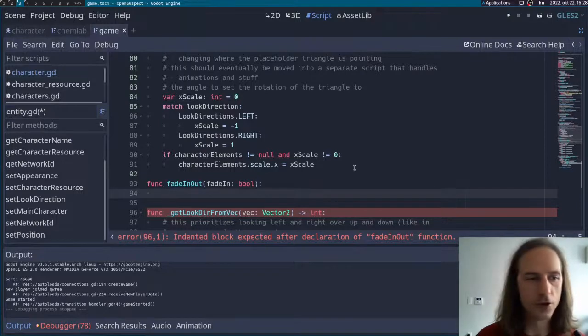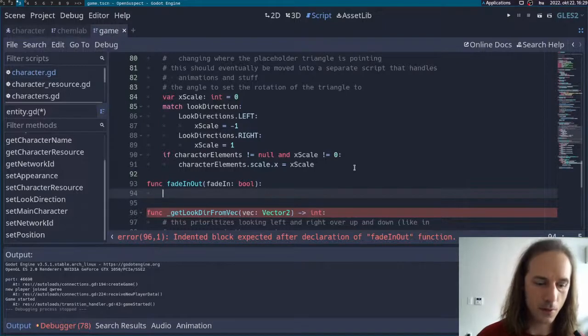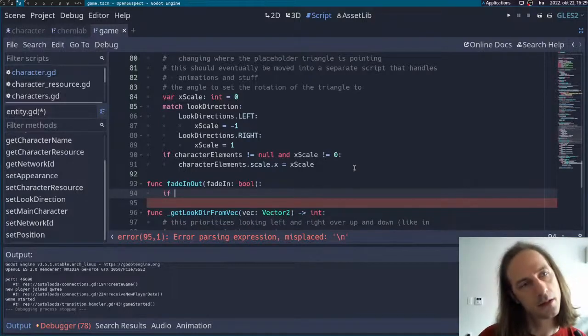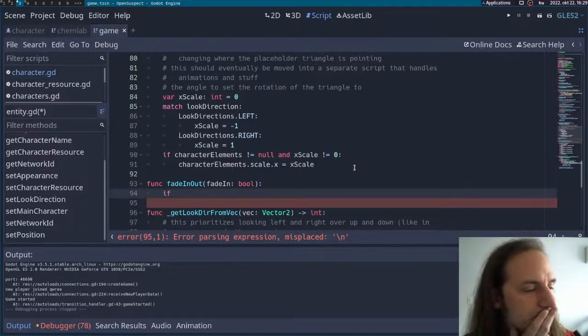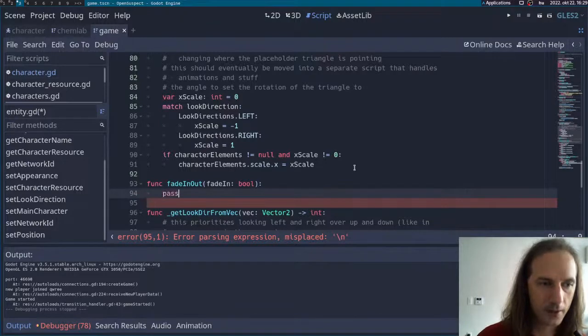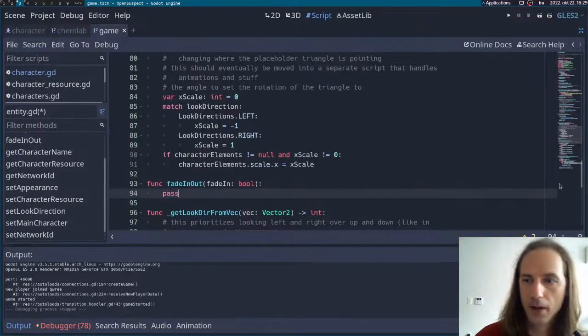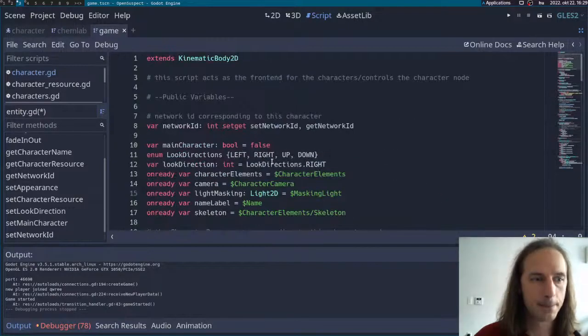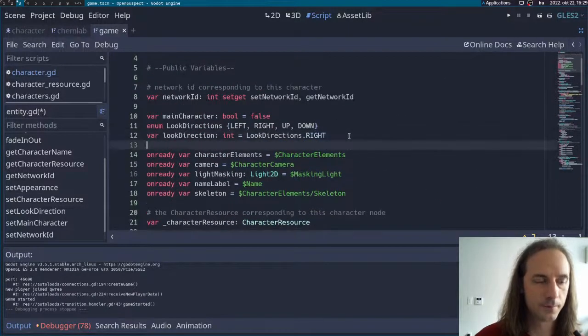And what we should do here is check, in case we want to fade this character in, okay, let's pass here for a moment, and I need to add a few variables.